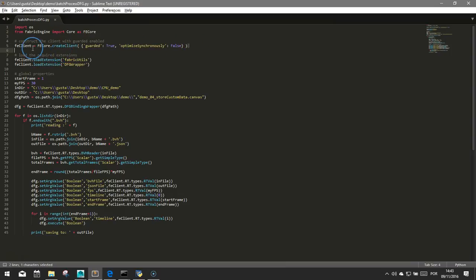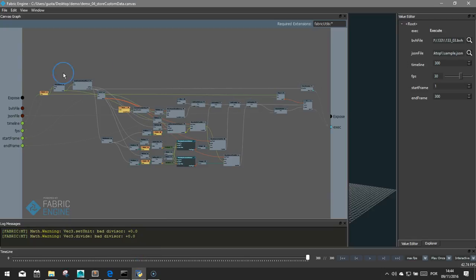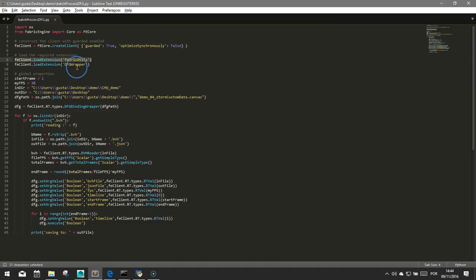Then we call the client right here, store it, and then we run the extensions that we need to run our script in Fabric, which in this case is my extension, Fabric Utils. And this extension called the DFG wrapper. So DFG is this graph right here. It's called dependency function graph, I guess. And this is what you need to call it from outside.